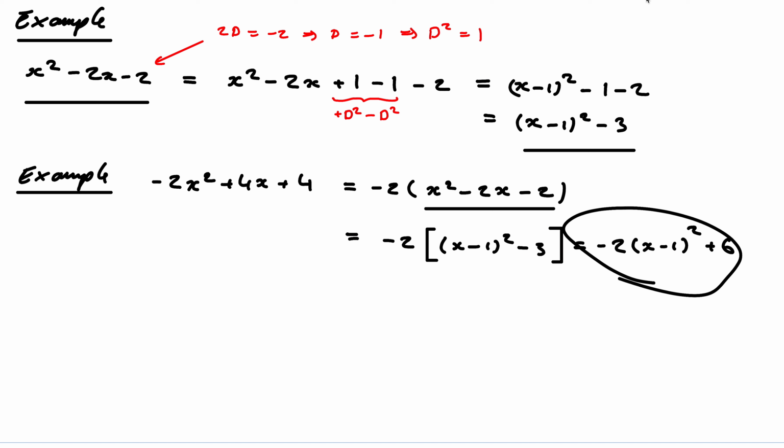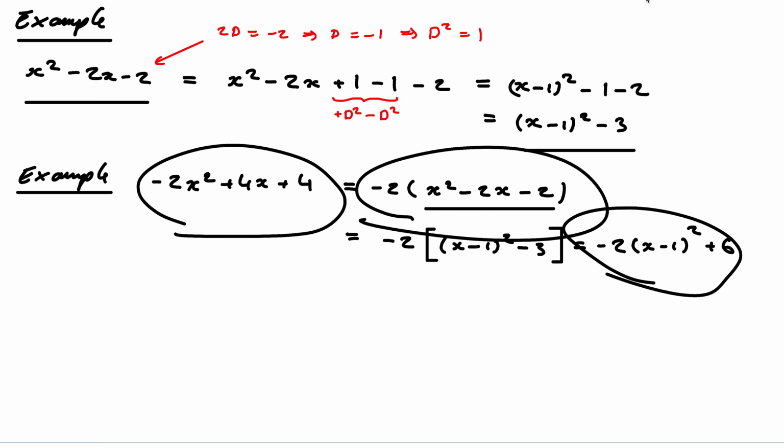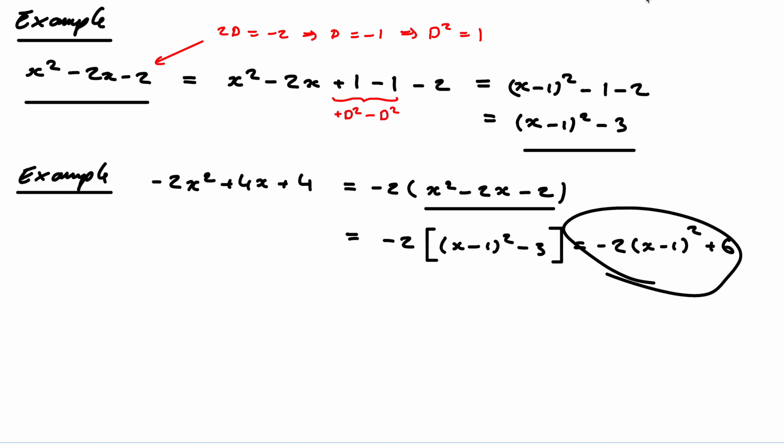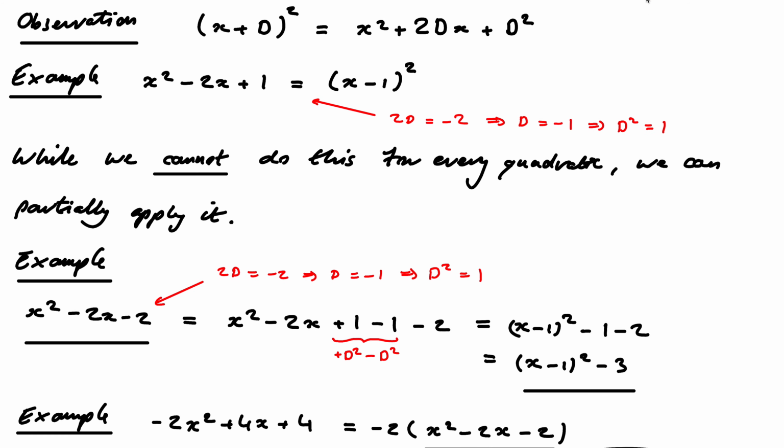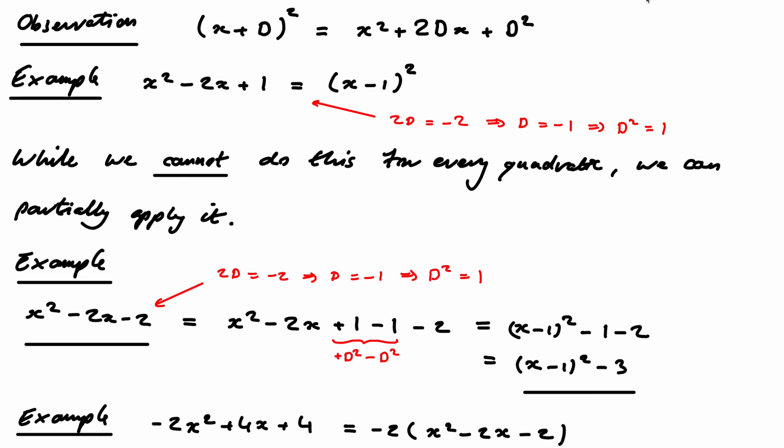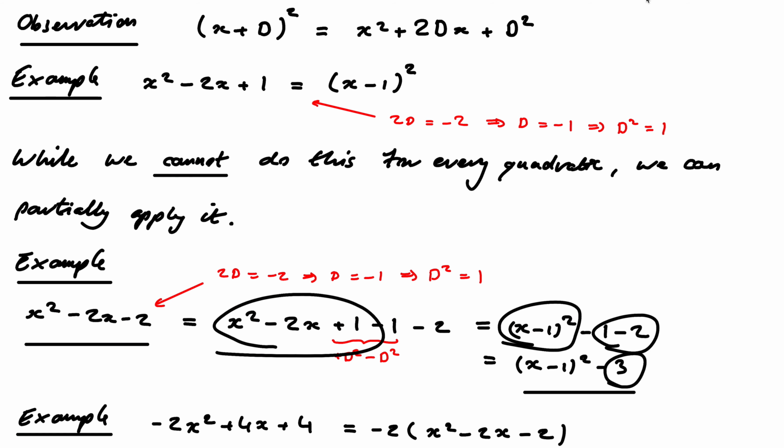So let's just recap a second what we did. We first of all pulled out a factor of minus 2 here. Then when I did that, I've got an x squared plus something. Then I used this x plus d business, but I had to be careful because it didn't fit the bill exactly. That minus 2 was a problem, and I needed that to be 1. So to make it 1, I added 1 and took it away, kind of a funny little algebraic trick. Then I gathered this term into one piece here, and I just collected the back terms to give me this.